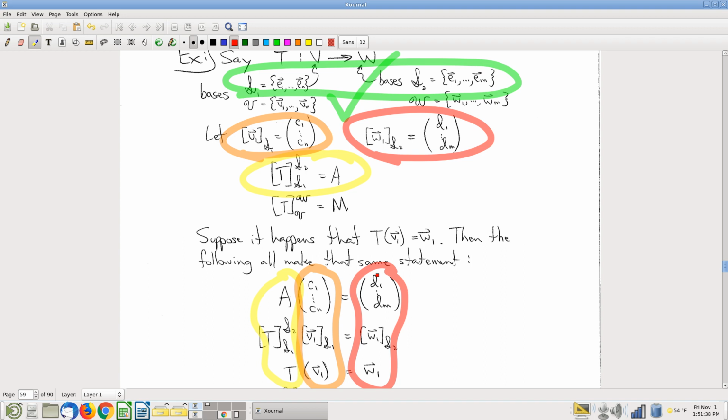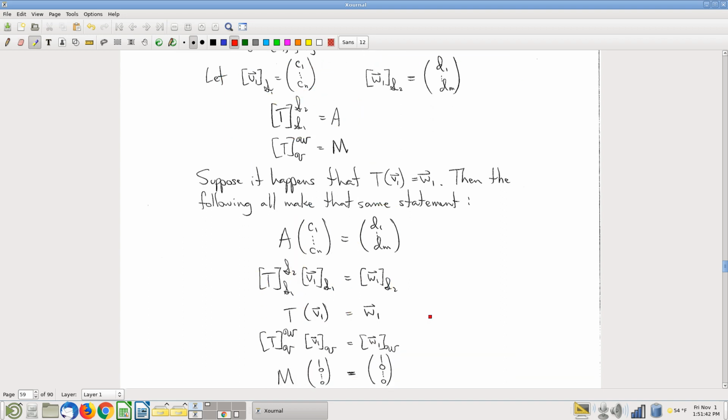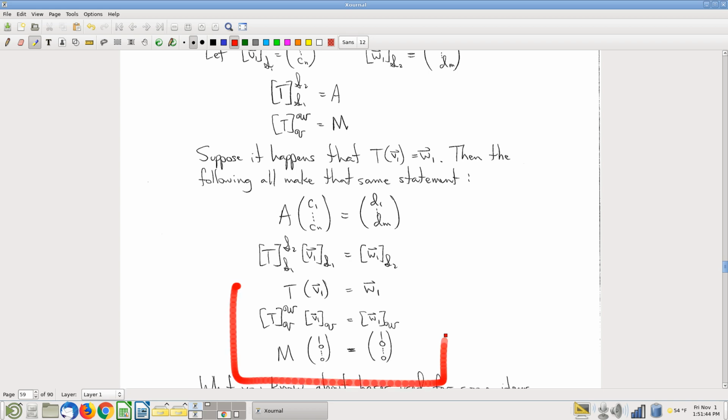Okay. What about these other statements? What about these statements down here? How are these all the same? It's just, what do you get if you decide that you want to talk about this exact same statement in a different language? You don't have to always speak English, or you don't always have to speak French, or, pick your language, you can say the same thing, it'll look very different in different languages.